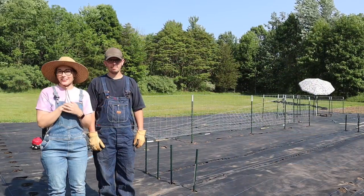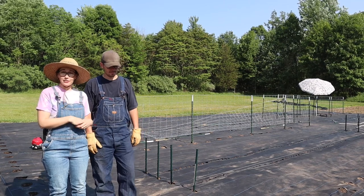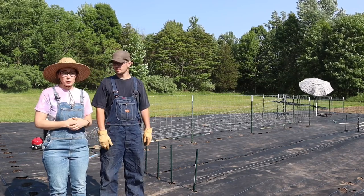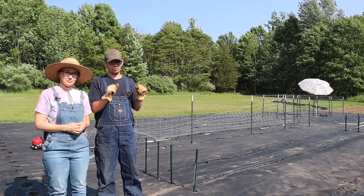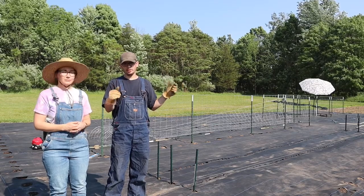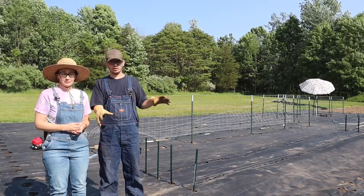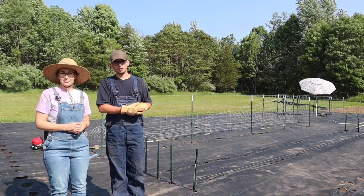We are updating you guys on what's going on with the garden. As you can see, we have laid all of the ground cover down, and now we are working on the fence. We only have some of the fence up, but we still have more to go. Yeah, and it's actually not quite all of the ground cover. If you watched some of our videos last year, you'll know that we did expand the garden. So this is actually going back to 2021. This is how big that garden was. So we did get that ground cover laid down. We still got to put down the extra that we expanded in 2022.